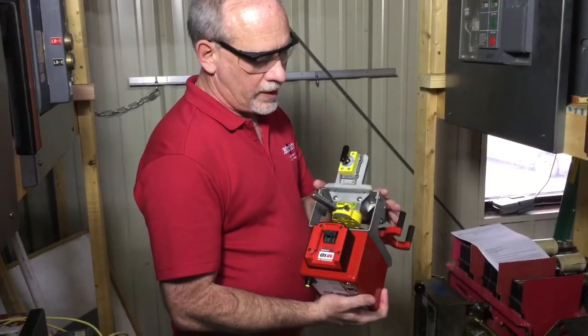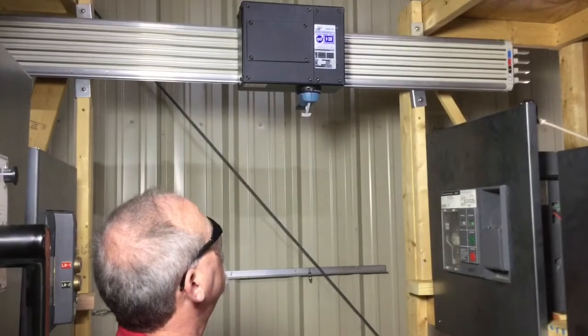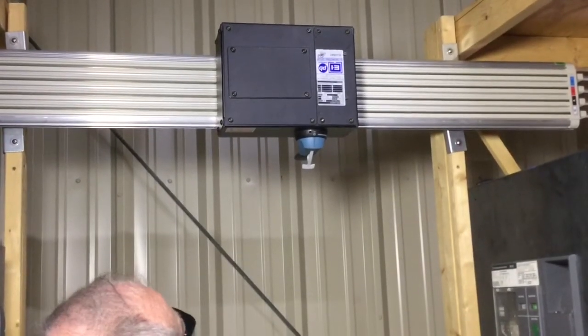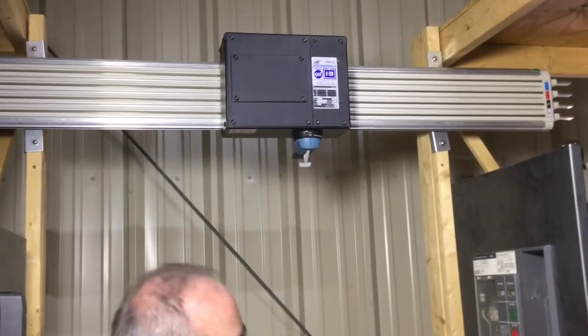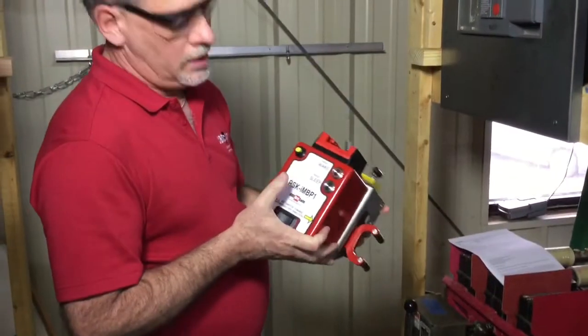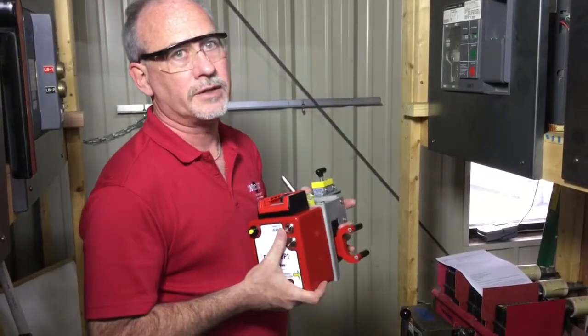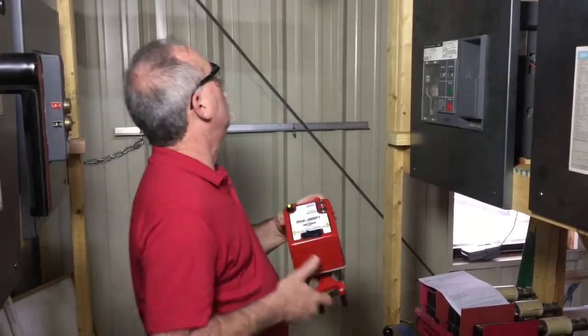This is a remote actuator that operates this handle on this tap-off box for the E&I Engineering Intelligent Power Bar System. It'll operate tap-off boxes up to 250 amps. It allows you to get away from this switch while you're operating it, for arc flash protection. Okay, now I'm going to demonstrate how it's installed and operated.